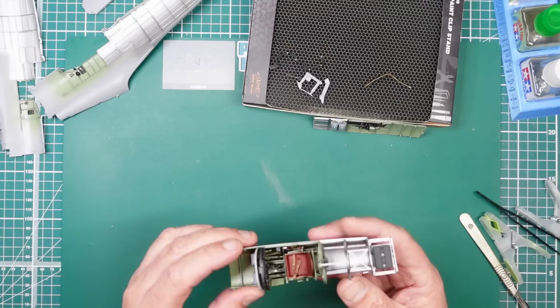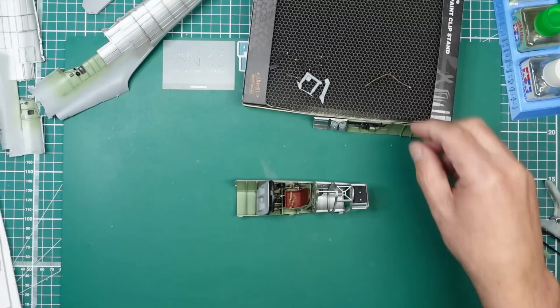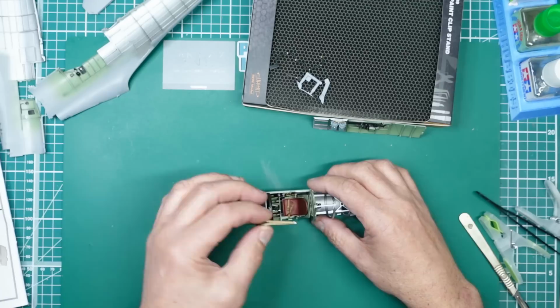That's had a chance to dry off now. So what we're going to do now, as it tells us in the instructions, we've done this bit here, so now we're going to fit the belts. Here's our belts here, all painted up, all done. Oops, matte varnished. We've got the brass eyelets done and everything as well. So all looking good. So that is going to go in here.